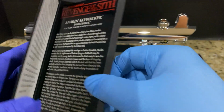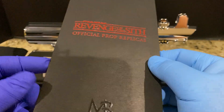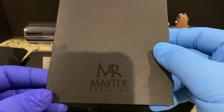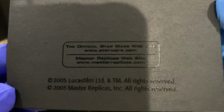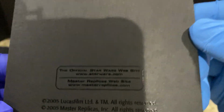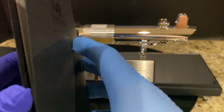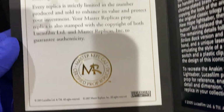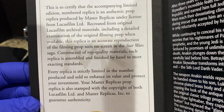Because this is a limited edition, it's not a trifold. There's no, obviously, picture of Hayden signing this. So you can see here pretty clearly what it looks like. The front and the back, 2005. And then if you open it, again, gold seal of authenticity and their rather generic message.